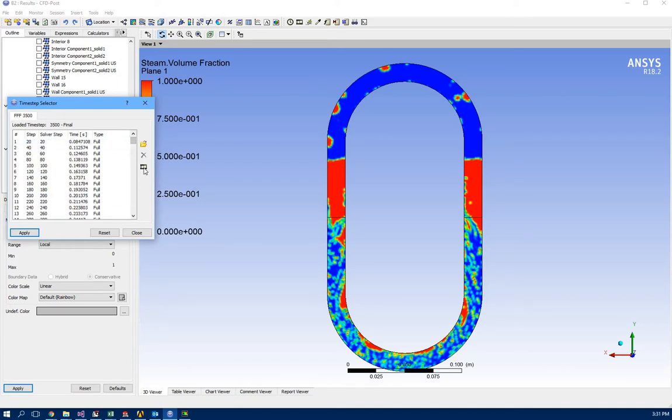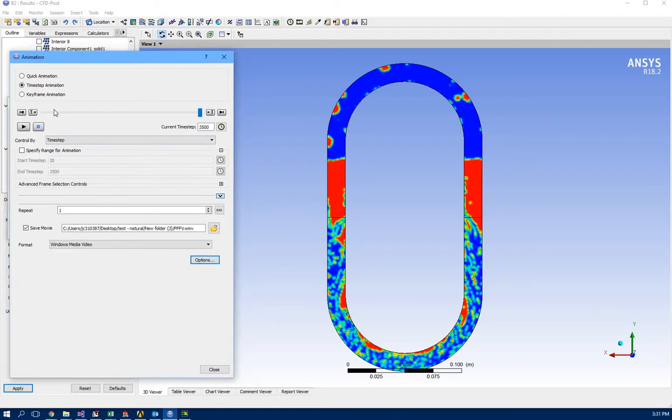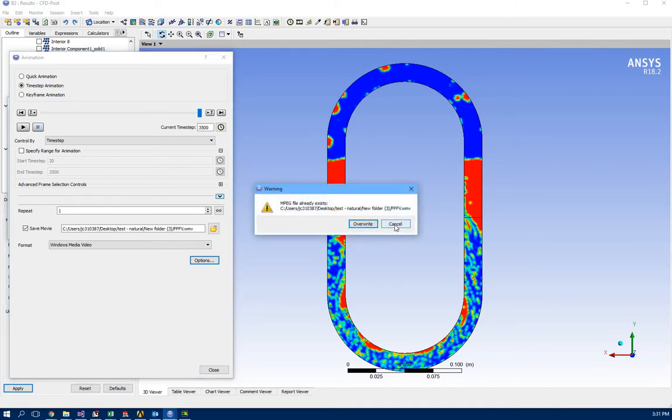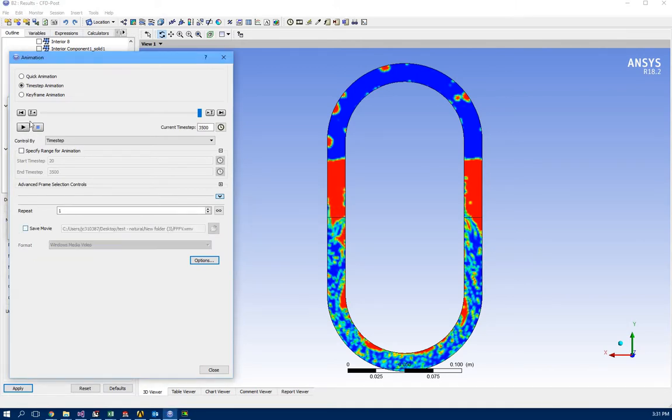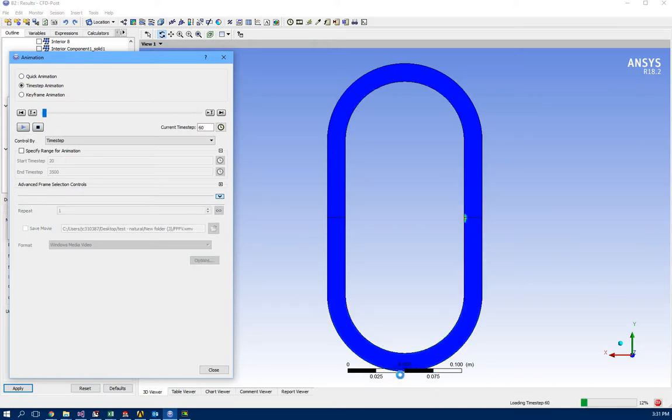So if I start from the beginning, you can see how this heat pipe is working. At the beginning, nothing. This is an error I have because of the large mesh, so just neglect this one.